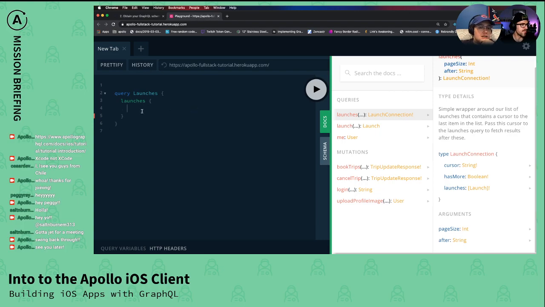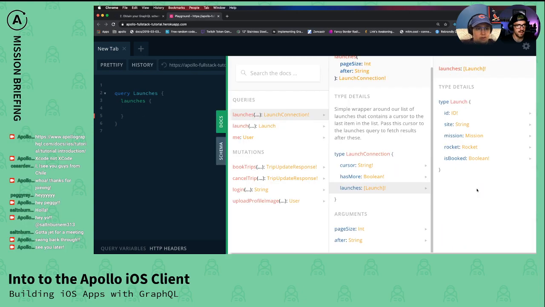So then you get your launches, and what you're able to do when you're in here is say, okay, for each of these launches. I think you have to call the launches query with the curly brackets. I think as long as the parameters are optional, we should be okay. I don't think we need the curly braces here.